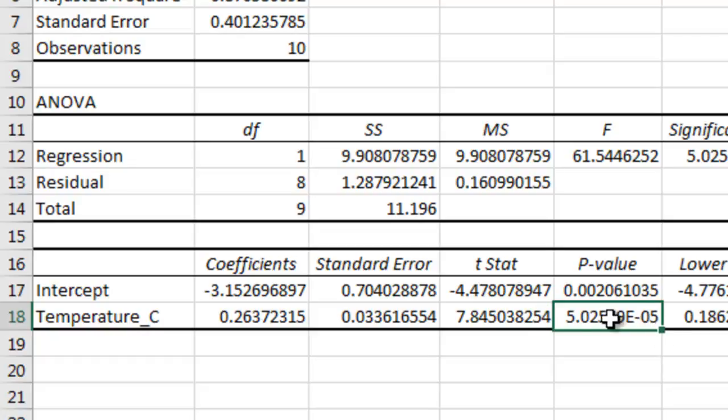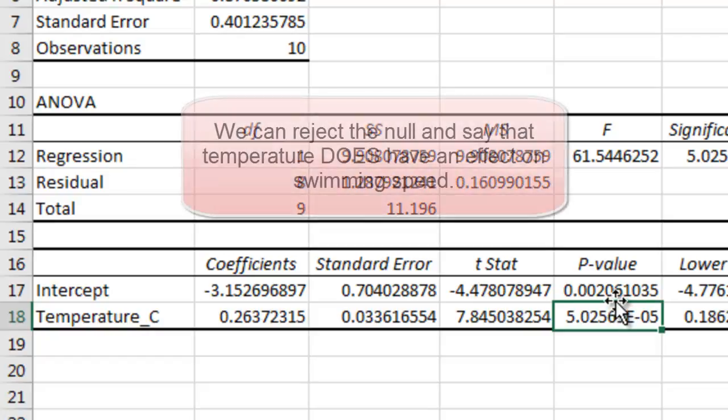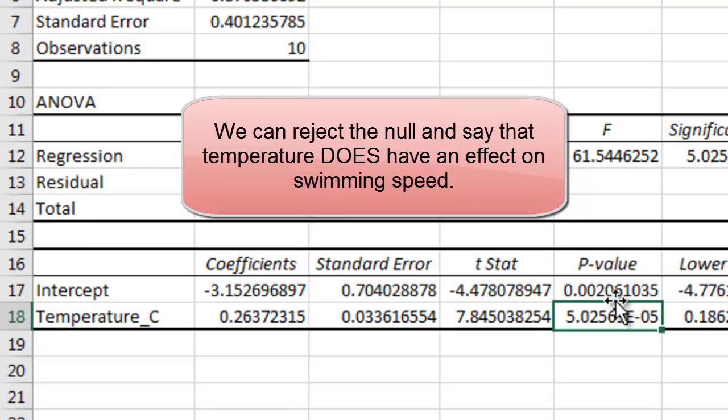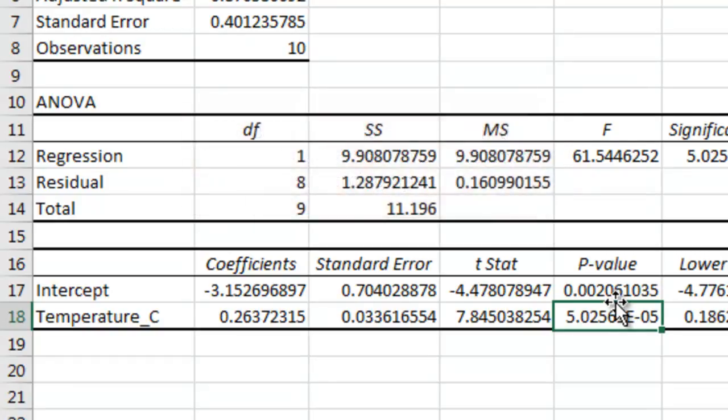So this is a very, very small p-value. It means there's a very, very small probability that the null is true based on our data. Therefore, we can feel confident in rejecting the null, and our alternate hypothesis is that temperature does have an effect on swimming speed.